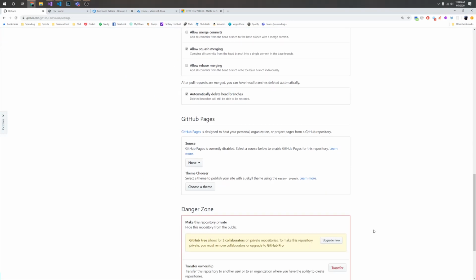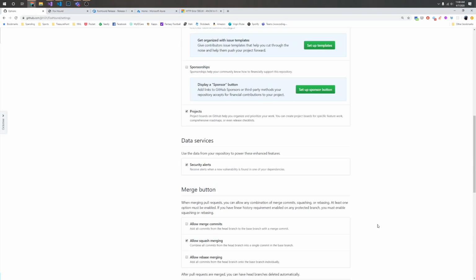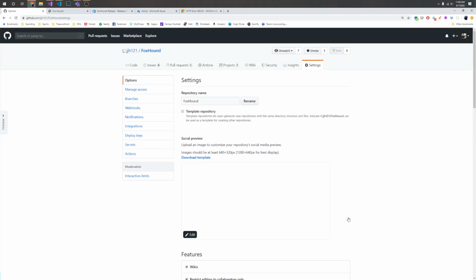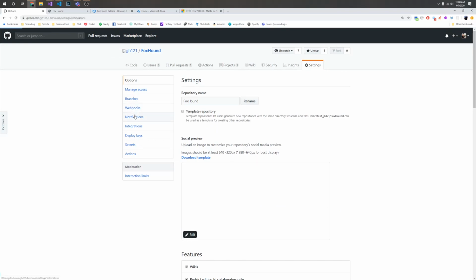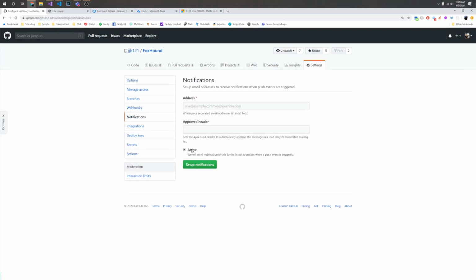I mean, it might be useful, for those of us that want to actively contribute to this thing and build something here over the next month or however long we're going to be out, I would recommend figuring out how to get the notifications turned on. It might just be as easy as going over to notifications and saying active.